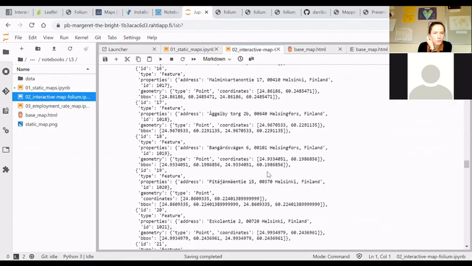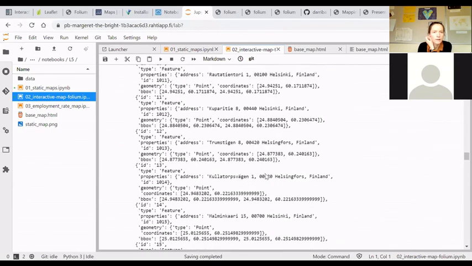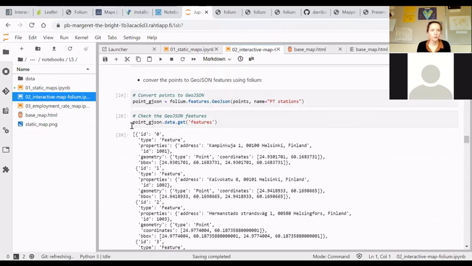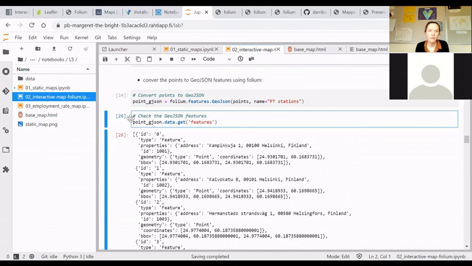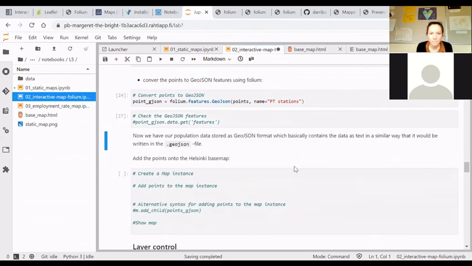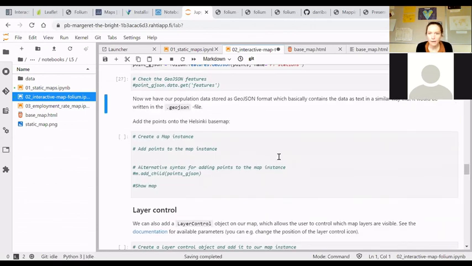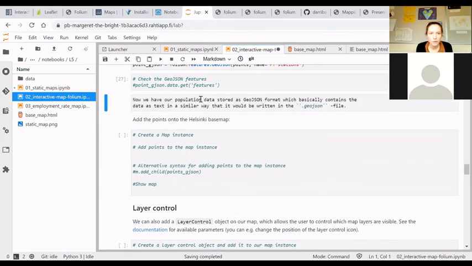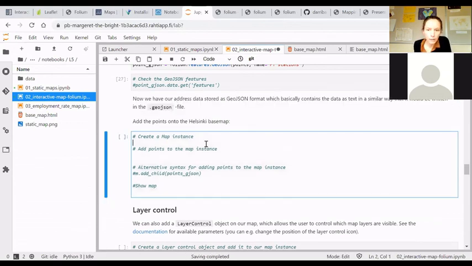But in such a format that we can then proceed with and give to Folium. I will comment this out because it's quite long and messy, but if you want to inspect it further and understand more deeply, you can look at the actual GeoJSON representation of our data. I think the text refers to population data. It's actually address data.